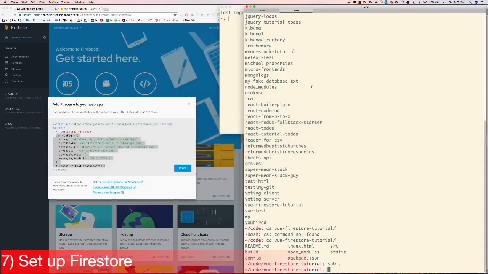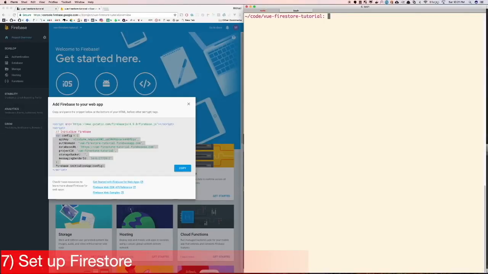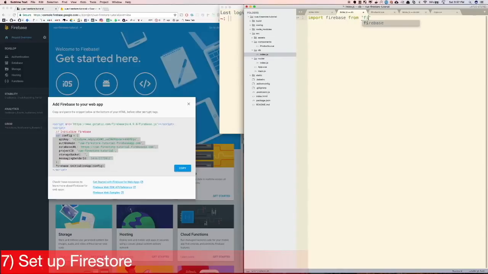Actually, first we need to install Firebase. So let's go back to our terminal. Let's do npm i -S. This is going to save it to our package.json dependencies, and then install Firebase. And then while we wait for that to install, let's go back to our code. Firebase from Firebase. The linting for the Vue in this directory, they don't use semicolons, which I find kind of weird, but we're just going to follow the syntax that they prefer. So let's continue importing what we need.